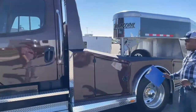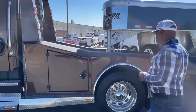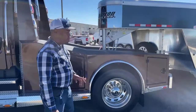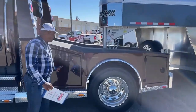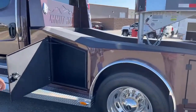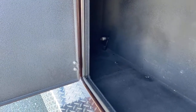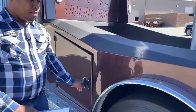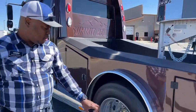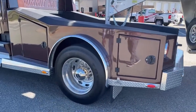The only thing a little bit different compared to our newer trucks is the way the storage compartments are laid out. On this one, we only have two storage boxes, but this box has a longer door, so you still have a lot of storage inside — it goes all the way in. We still have that airline system in here, so if you decide to put air in your tires or in your trailer, you have the supply here. Dual tires in the back, same size as the front — 265/75R 22.5s.